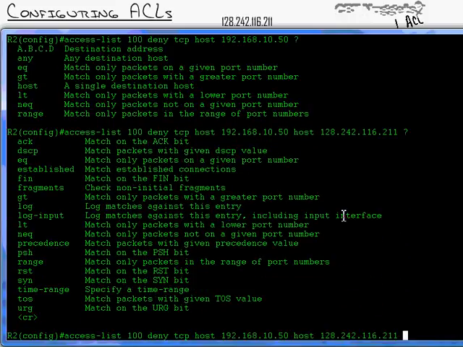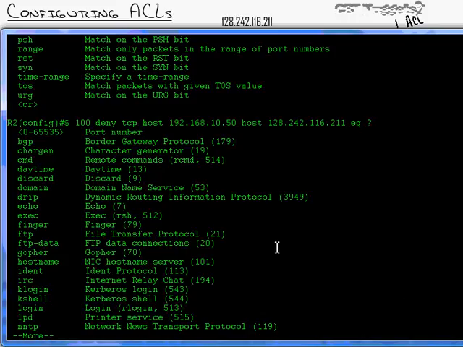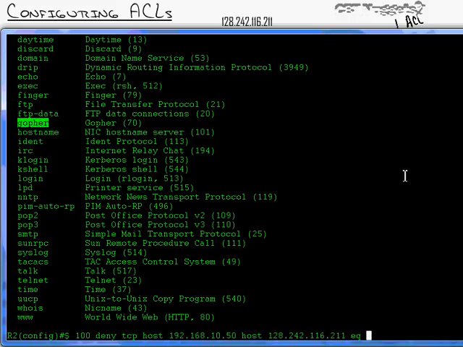So I'm going to hit the question mark. You see there's plenty of options. I'm going to say equal to and specify the port number 80. Now I want to mention that when I put equal to question mark, it puts a bunch of common port numbers that are right here. Well, somewhat common. It's been a long, long time since I've heard of the Gopher protocol. It was one of the original ones on the internet. That's not around anymore. But it does give you, for example, www shows HTTP port 80. So I have an option here.